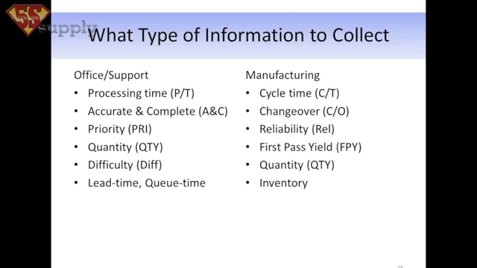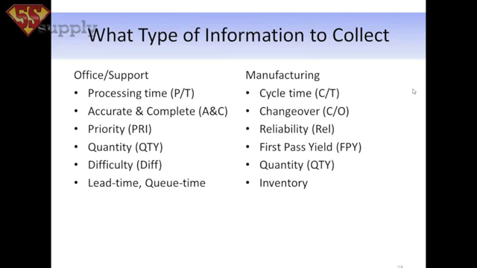The next thing we'll look at for office is accurate and complete, or in the books it's also known as complete and accurate percentage. When you get the materials in for paperwork, how many out of 10 do you have all the information in that's correct? The thing about this term is it's not two separate terms, because if it's not accurate and complete, then it is a defect, and that would be equivalent to our first pass yield in the manufacturing area.